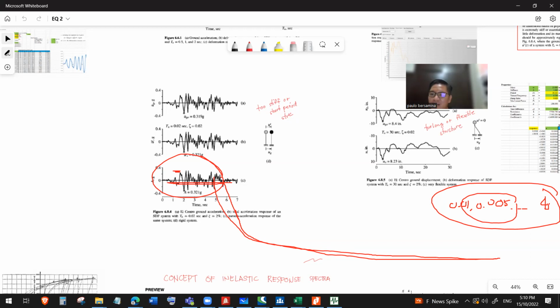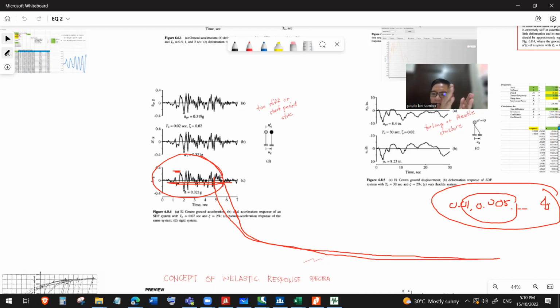Kaya ganun din sa earthquake. Let's say 5-story building. Magda-dynamic analysis tayo, for example. That multi-level building has say 5 modes. So in order to get the total response of our 5-story building, we will superimpose the responses of 5 modes. So kaya kailangan alam natin yung response of each mode to a certain ground motion. And this response spectra topic is very important.